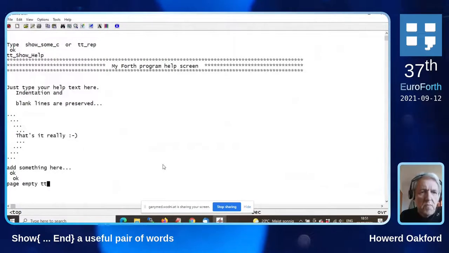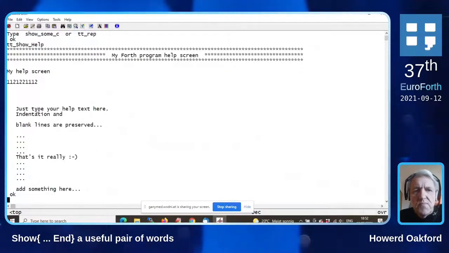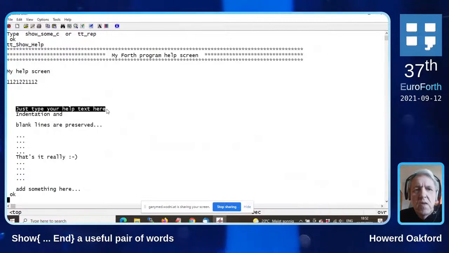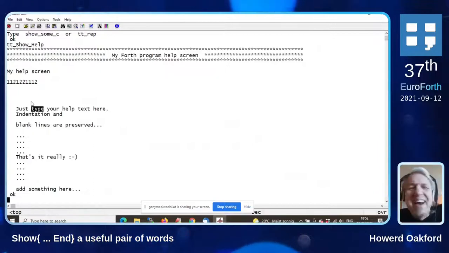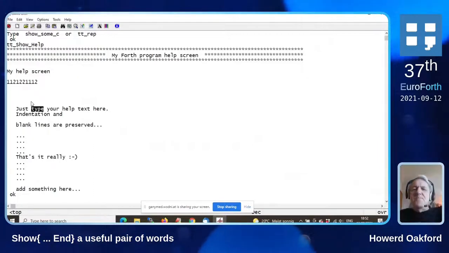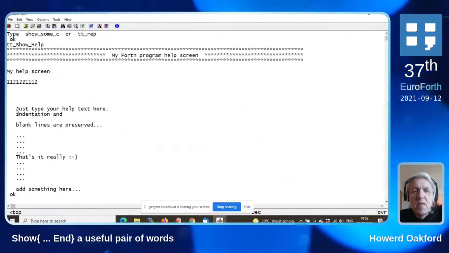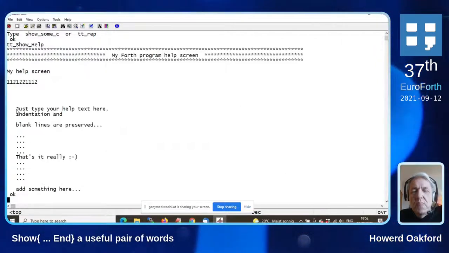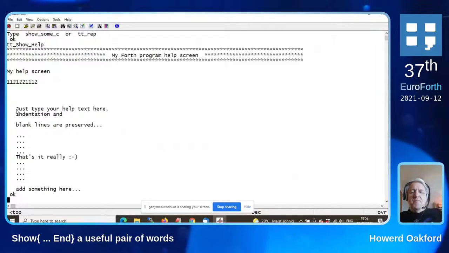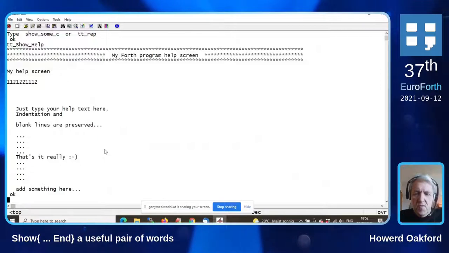Try again. To do that, you need to know the indent level of the show brace word, which is actually at the fourth compiler level, not at the fourth runtime level. Well, you could just take the first line as the indentation and then subtract from that. Normally you want to start at the same indentation level and then only increase. You need to know what the indentation level is. I guess that's a small advantage to the CR dot quote thing, whereas it automatically gets indented along with the rest of the code.